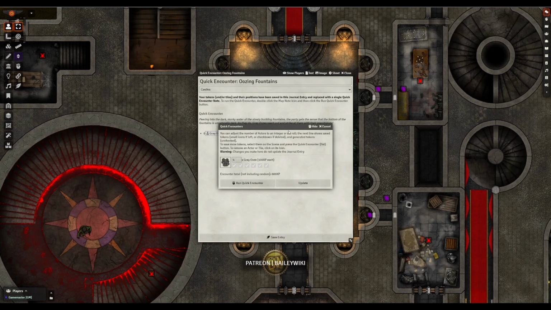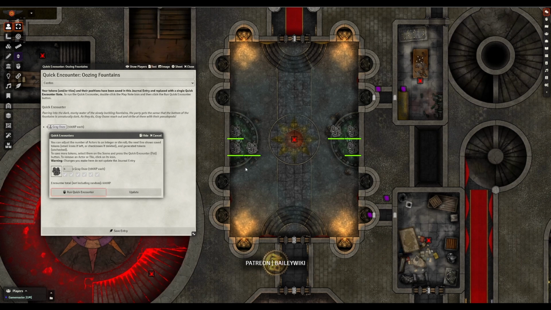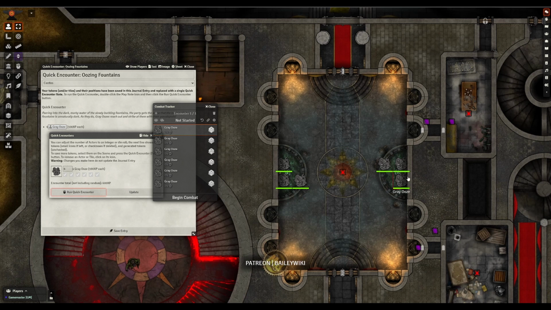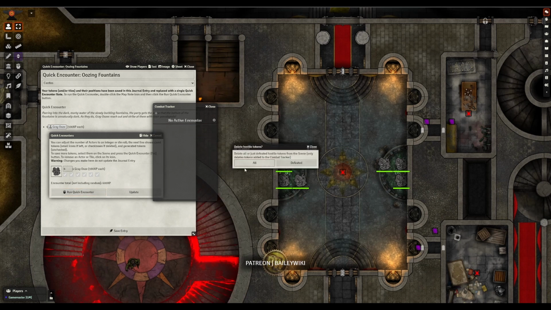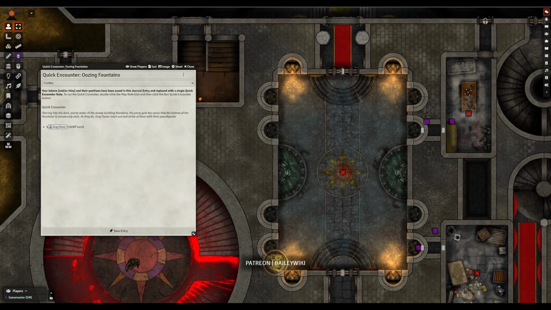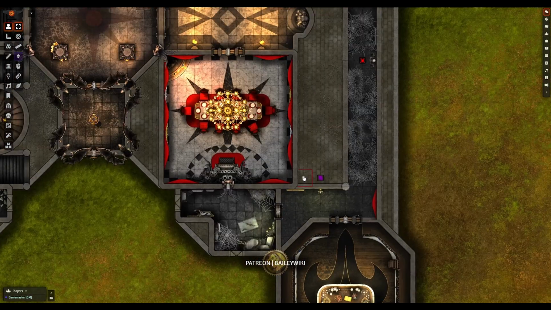quick encounters. There are several on this level, and once again, when you open the journal entry, you can hit Run Quick Encounter, and it will automatically populate the monsters into predetermined spaces, and you can throw them into a combat immediately, and delete the tokens when you're done. To be able to see these, make sure that you have your journal pins turned on.